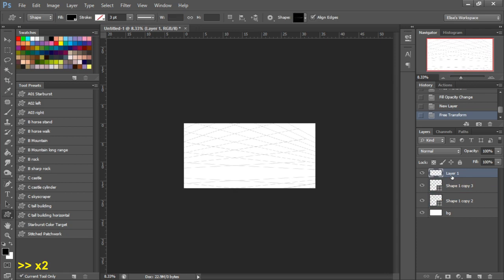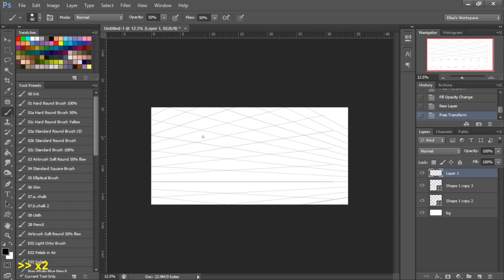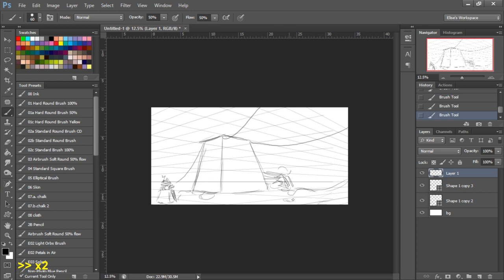I wanted to start by sketching out the idea. I don't have much experience with landscape, and so I thought to use a perspective tool to help make the landscape look at least a little bit more accurate. I actually combine lines to make it look more like how a perspective would look, and then I turned it into a custom shape, so whenever I need it, I can just bring it out, combine it, and then arrange it however I want. In this case, I decided to start off simple, a two-point perspective, and I just kind of turn it around until I feel like it does meet what I need.